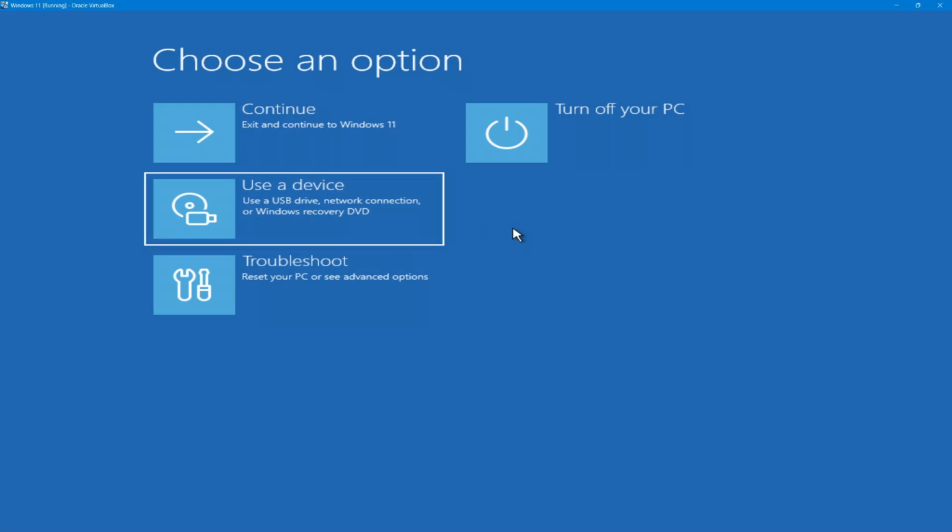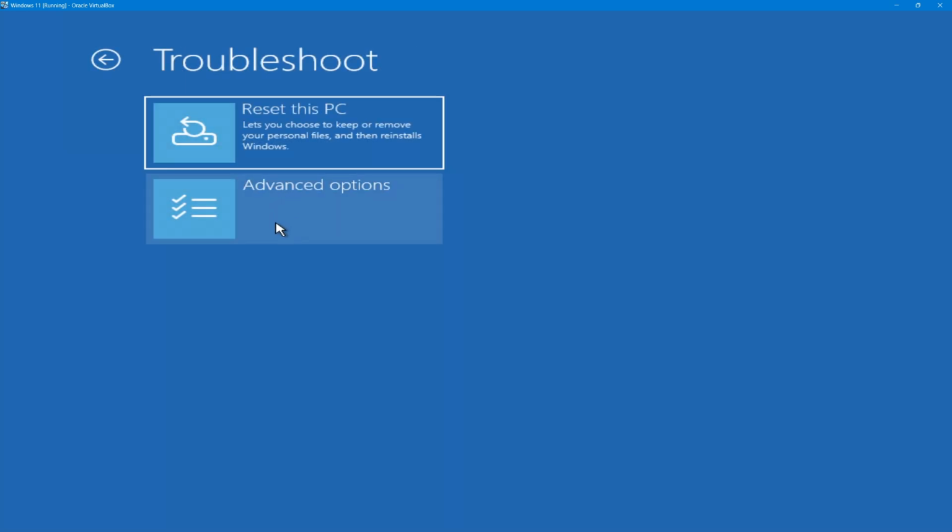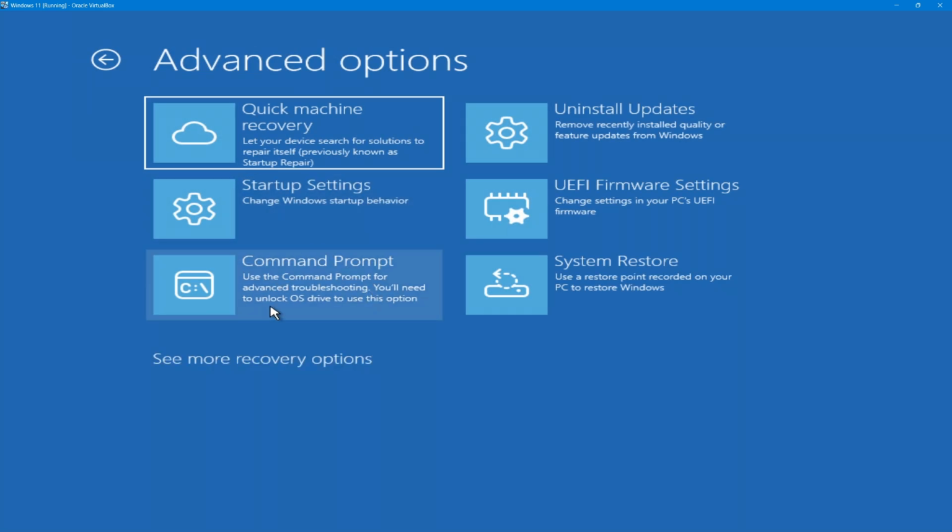Now, if you don't know how to navigate to this specific page, just restart your PC. After three consecutive failed starts or restarts, it will eventually land you on this page. If not, you can insert a USB or DVD drive with the installation media for Windows, and then click on repair and you'll land on this page as well. Once you're in here, click on troubleshoot, advanced options, and then click on command prompt.